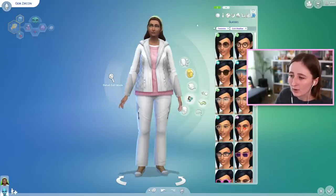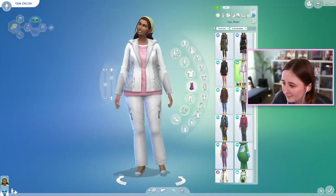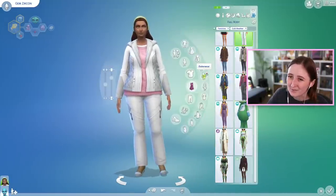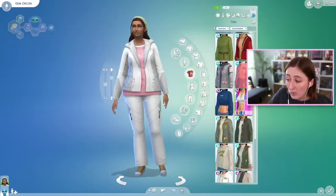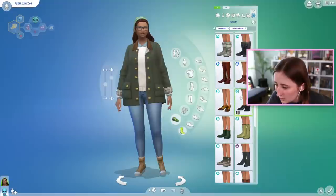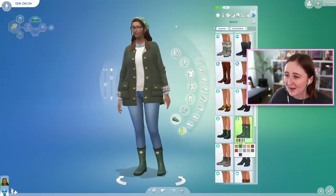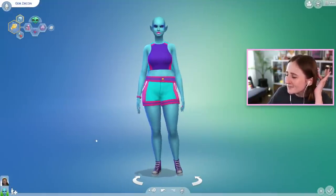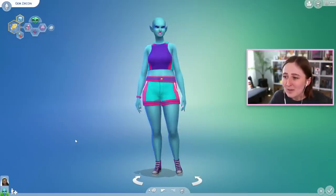And last but not least, our cold weather outfit. I want to try and do something fun — I want to pick something different than normal because I always use the same stuff over and over again. Granted, there aren't that many options, so that would be why. I do like this coat, this'll be nice. Do we have any cute boots? I want to use these. That's perfect, there we go. I think she's ready. She's a very different sim as an alien and as a human, but I like her — maybe I'll play with her. I have not played with aliens in this game in so long.